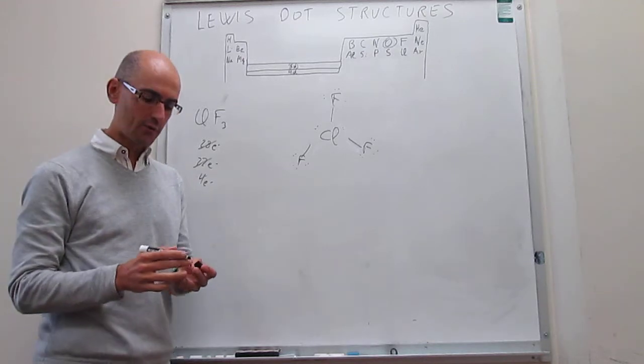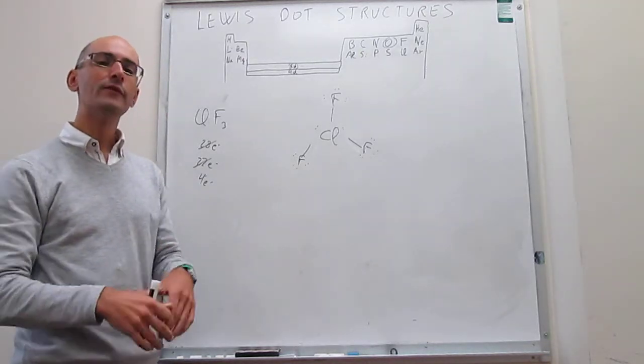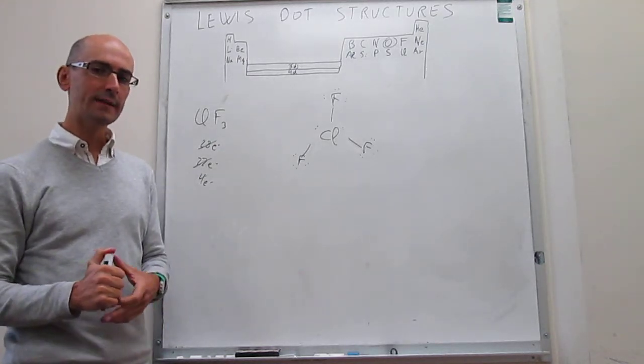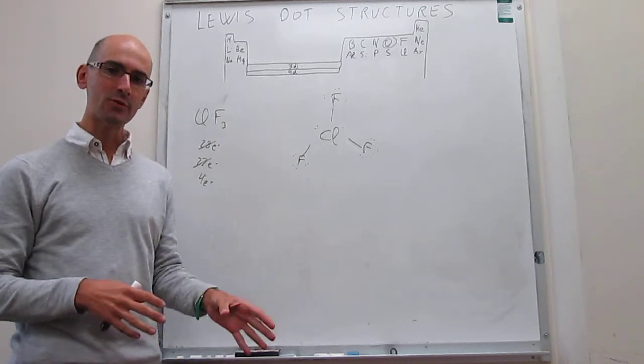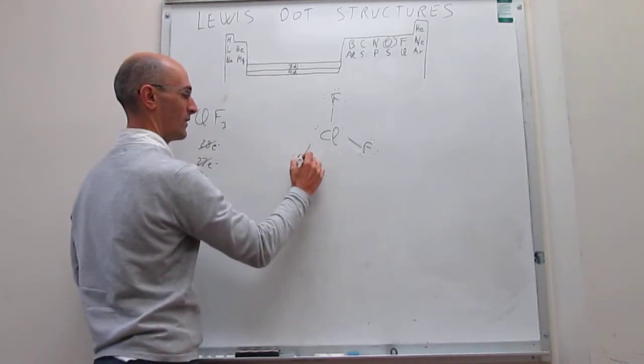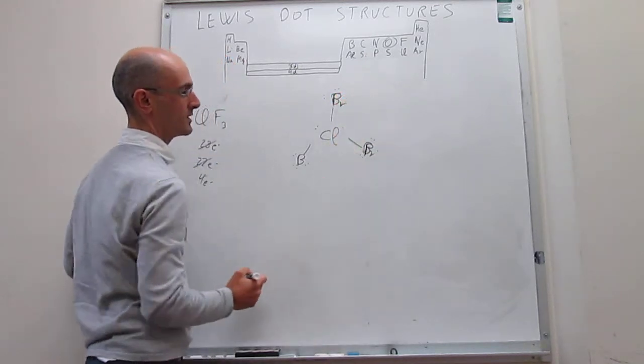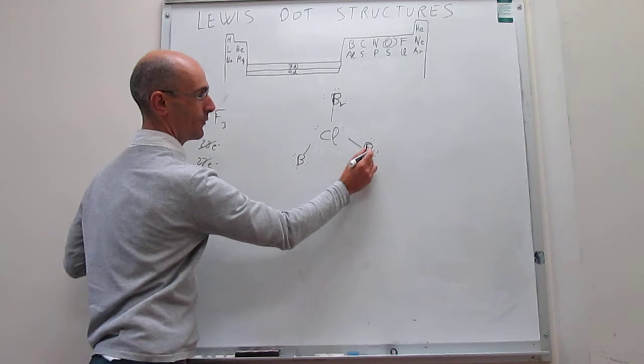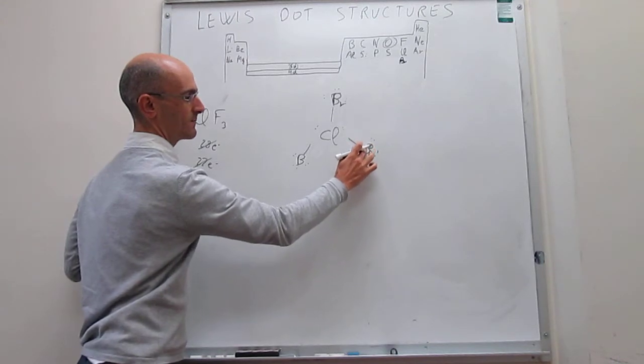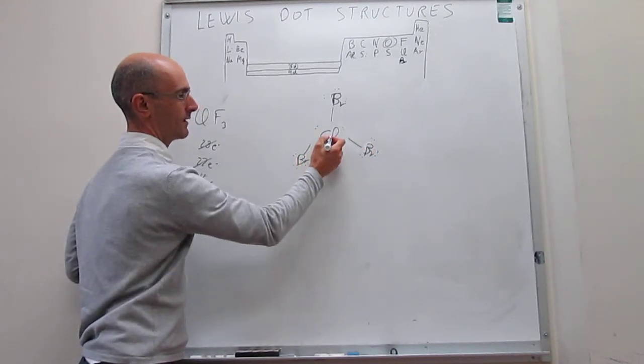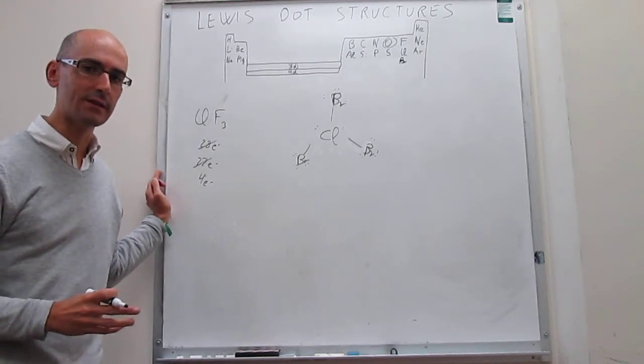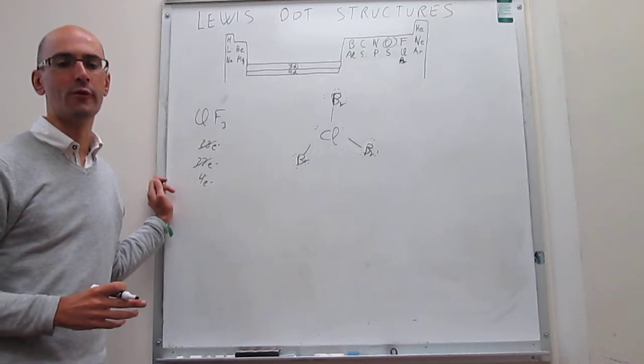One final advice when drawing Lewis dot structures is that when you have various atoms in the molecule that can have expanded octets, usually the atom that has the expanded octet, if you have a choice, will be the central atom much as what you have right here. You can imagine a molecule like chlorine tribromide, which would have a structure like this, in which bromine now is in the fourth row, so you could have expanded octets. So the question is, am I going to have the expanded octet in the bromine or in the chlorine? And it turns out that it's the central atom generally, the one that accommodates the extra electrons to expand the octet. The terminal atoms are unlikely to form expanded octets.